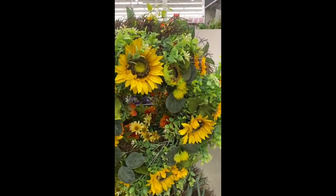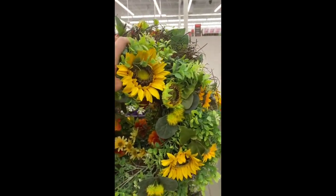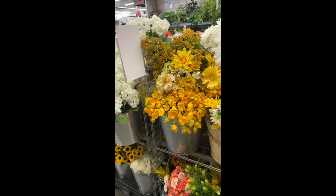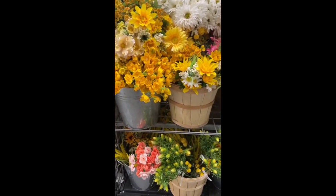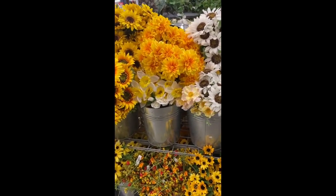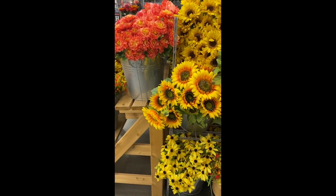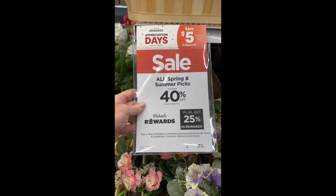Now I need to try to see if I can make one. I'm looking for something spring/summer. I don't really want sunflowers. I wonder if they have those yellow flowers — the yellow that was on that wreath. I don't want to spend that much. I know they have the wreaths here, so I could probably just make one. I'll put a pin in that and just kind of keep shopping.